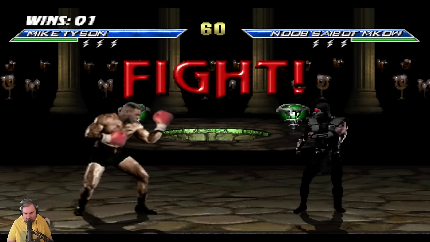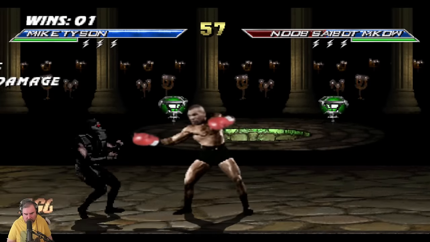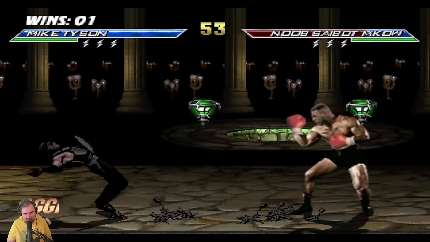Round one, fight. What else did he have? Roll punch, and then, okay, speed bag.